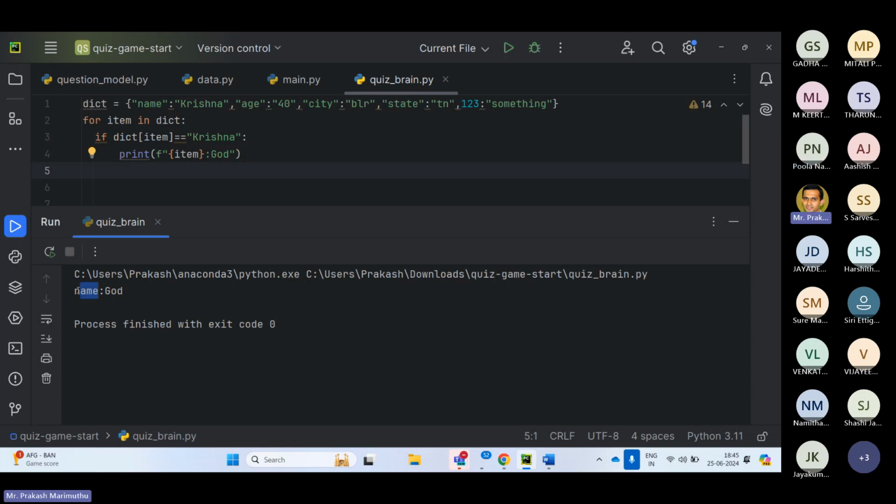Okay. Now using this, I want you to do one exercise. You have a list like this.